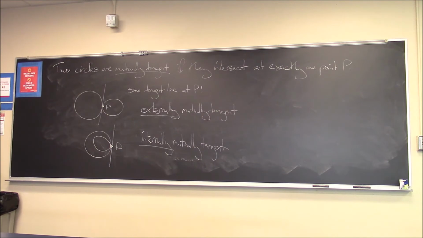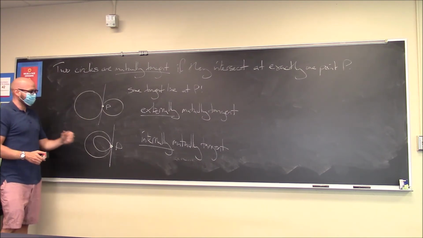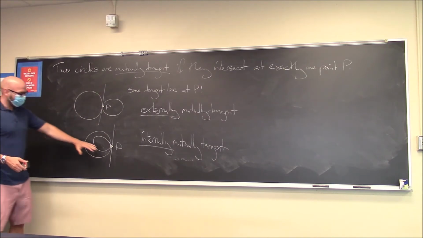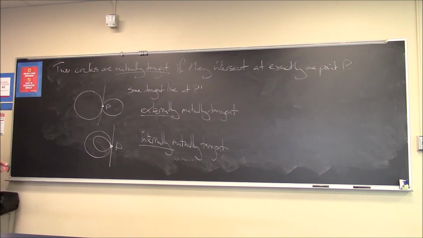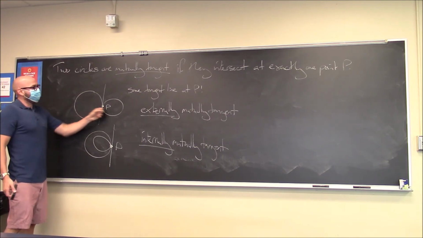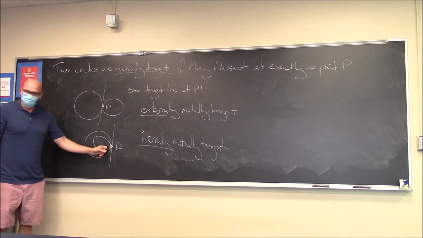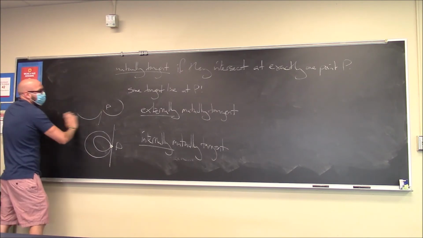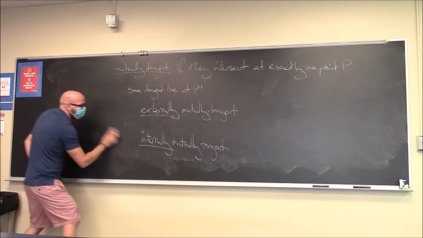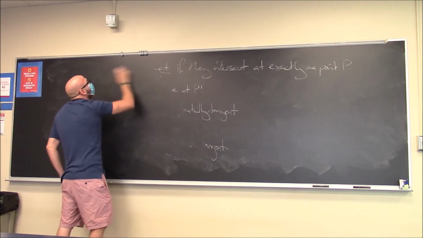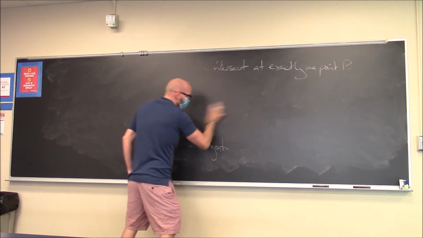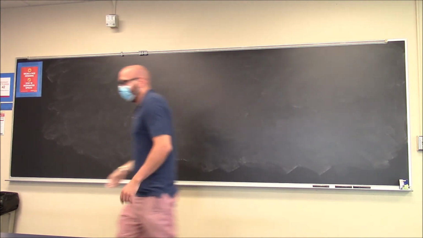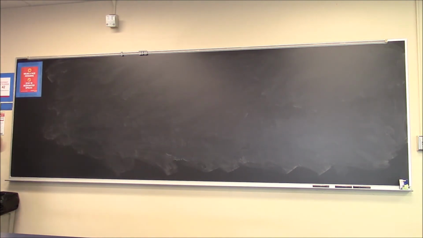When you're working with circles, it depends on what you're doing, but in this case, the external case tends to be much easier. Dealing with internally mutually tangent things, you have to deal with lots of weird cases sometimes. So usually when people think of mutually tangent circles, you're thinking of this picture, unless you explicitly say this is allowed as well. But anyway, I want a theorem about externally mutually tangent circles. Well, we could list it as a theorem, I suppose. The textbook just calls it an exercise or a problem, so we'll do that. But technically, we're proving a theorem. So it's an exercise.